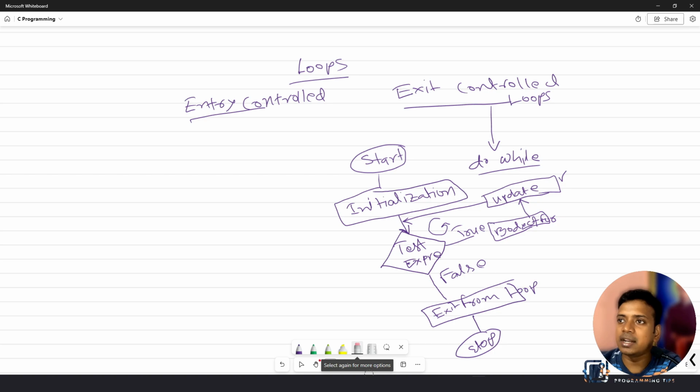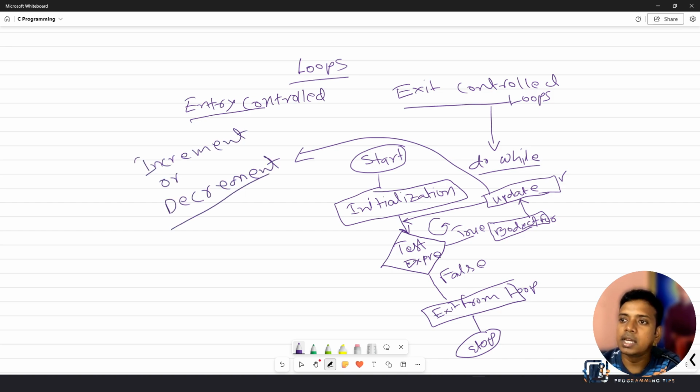So this is entry control loop, right? So here in the update part, it is updated by using an increment or decrement operator. Increment is plus, and decrement means minus.